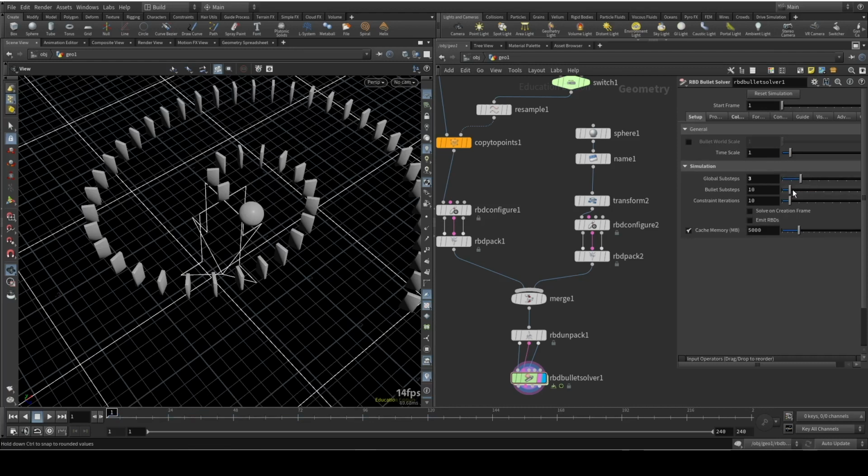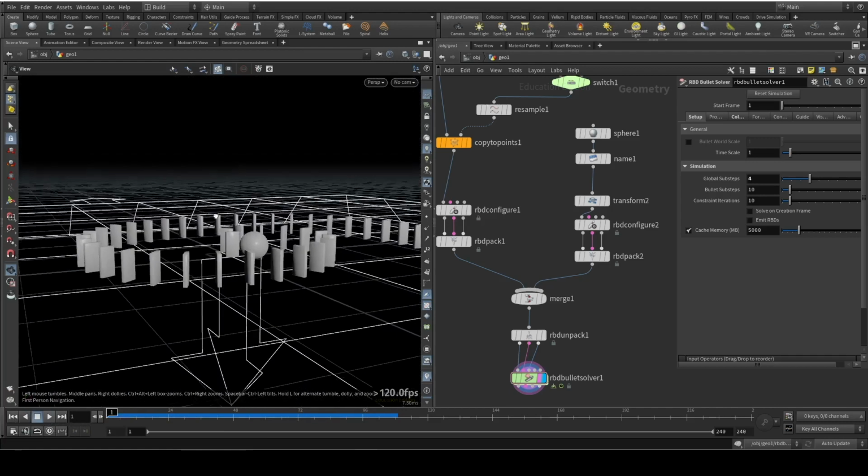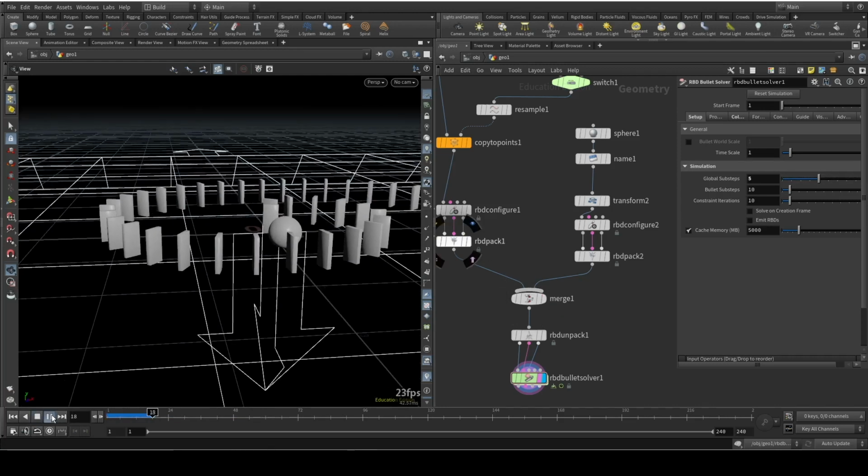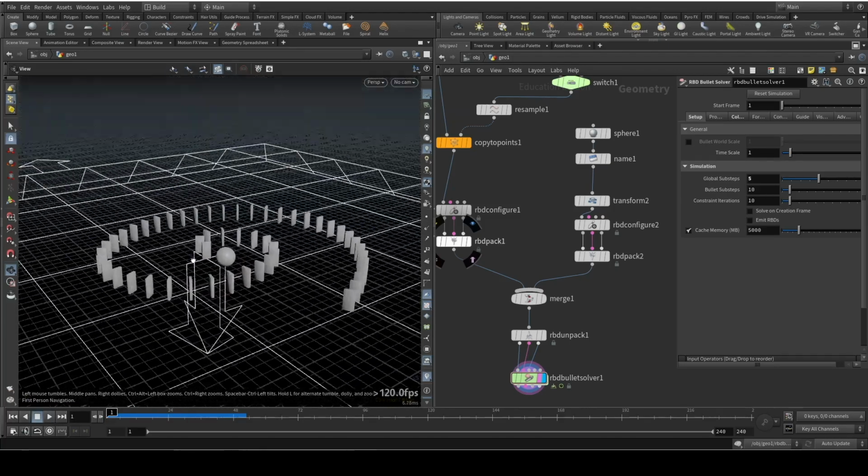Try turning up these substeps a bit as well. Might be a bit slower, but we get a bit more around here. We don't get that same wiggle. Still wiggling a little bit, but not quite as much. Much more accurate to what we need. And if I turn that back to one substep, get much more wiggle. Let's go for 5. Might not get any wiggle. Reasonably happy with that. Cool.